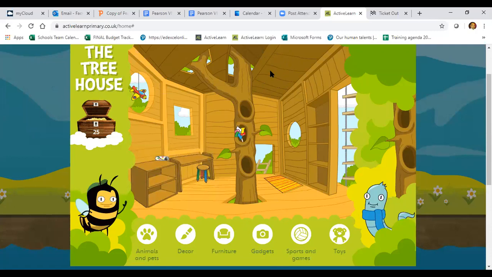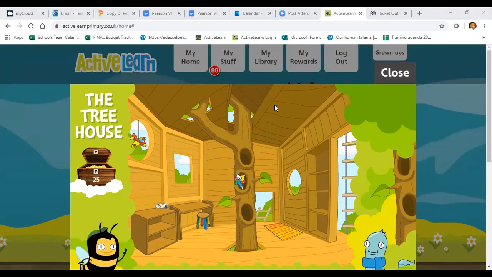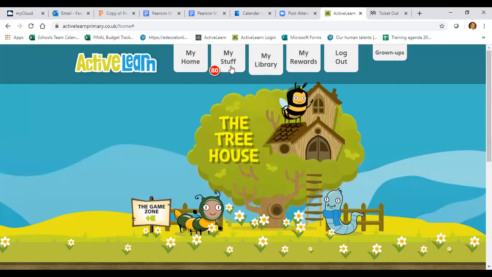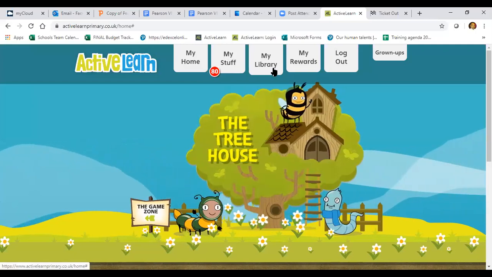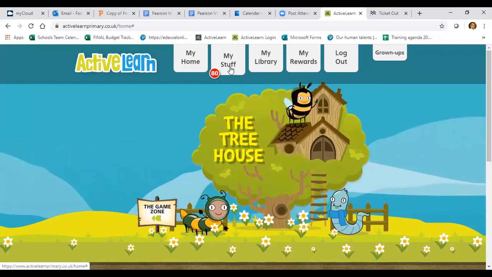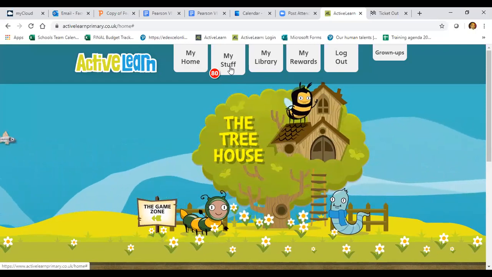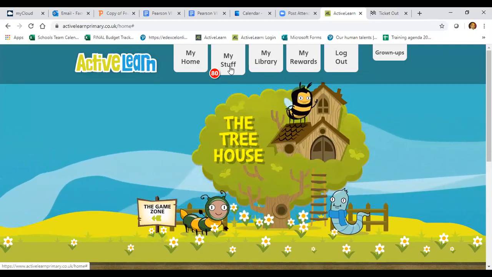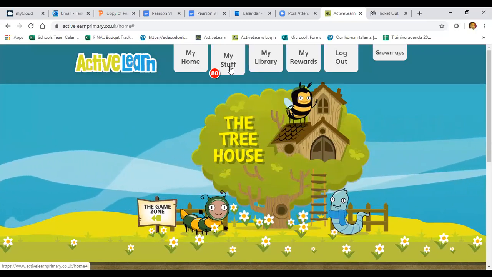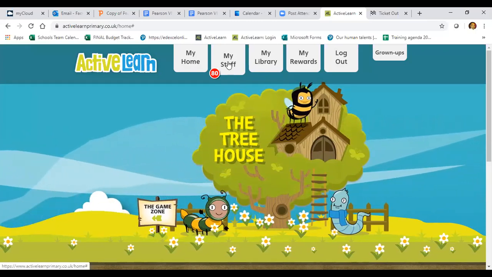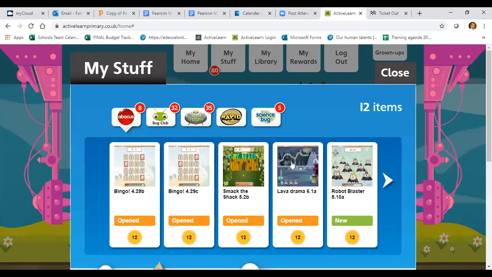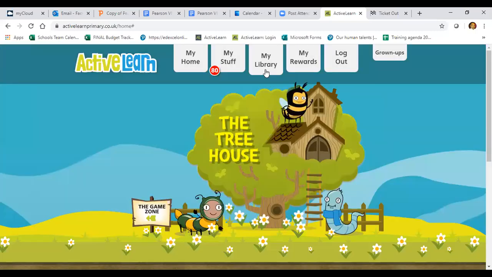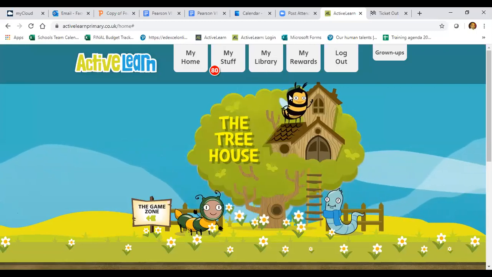Okay, and then do we have any questions here? I mean, if I have a specific thing to teach them and it's not in the library. Sorry, Manar, let me just explain about the library. The library is the place where the activities move from My Stuff into My Library when they are done. But the resources are in the account that I showed you earlier. In the teacher account, this is where the teacher will allocate it, and it will appear in My Stuff. If the student is done, then the activity will move to My Library, but you cannot upload anything yourself.